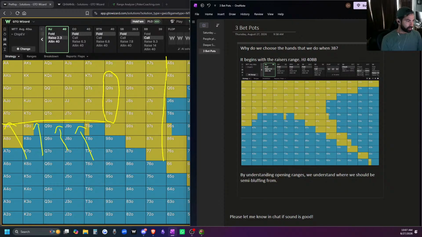They open suited, they open offsuit, offsuit tens. So we three bet suited nines from the button.